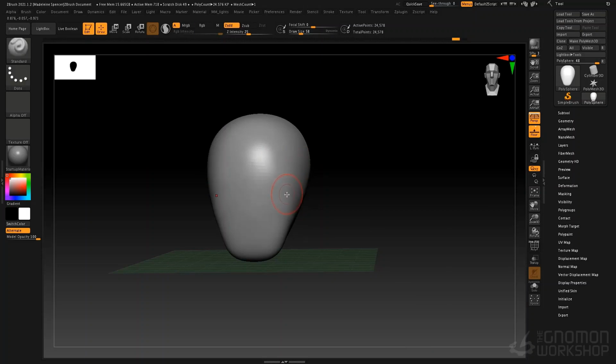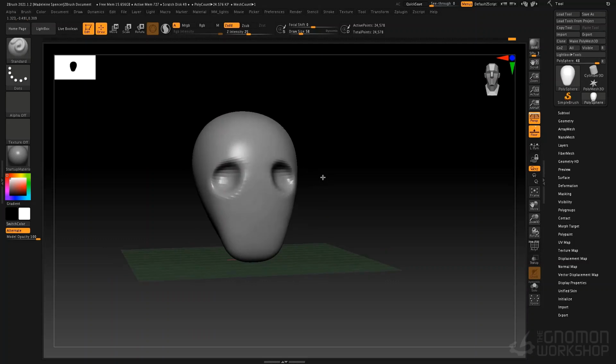However, all the brushes in ZBrush, if you hold down the Alt key, it will give you an alternative behavior. So 99% of the time, that's going to be subtract. So you see the standard brush is set to Z add up here by default. You could set it to Z sub, but I never change this because you can always press the Alt key and that will subtract. So we can start to suggest kind of eye sockets there.